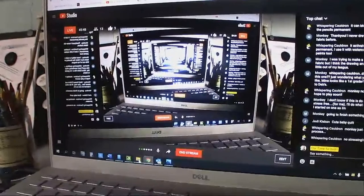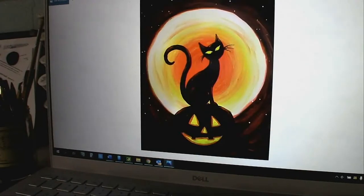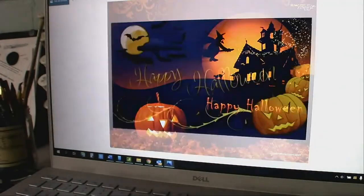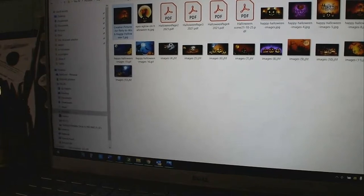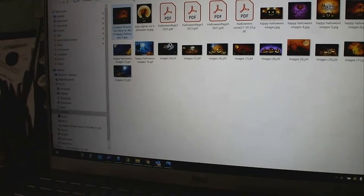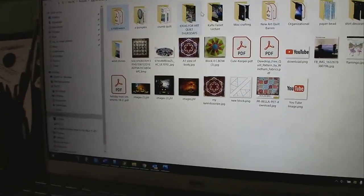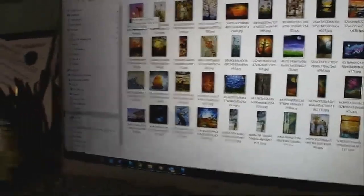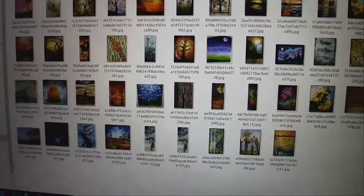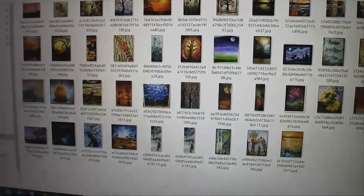Okay, so let me come to the folder with all of the Halloween ideas that I had in this. Because I love the internet. You can find so much. So I love it, love it. So those were the Halloween ideas I showed you last week, and you can go back to last week's Thursday night and you will find it. So now I want to find the ideas for art quilt backgrounds. I'm going to put this on a slideshow so that it will show them big and you can enjoy. All right, let's see. Oops, here we go.